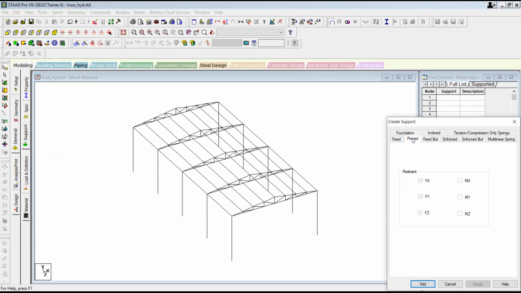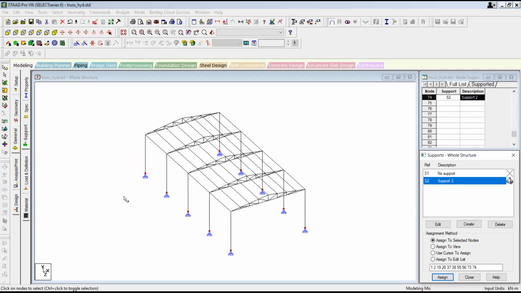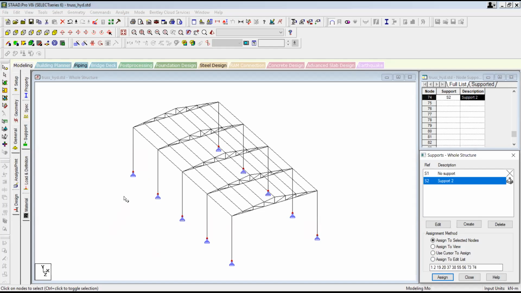Since it is steel and it is a truss, we are going to take it as a pin connection. Click on add, select the pin connection, and select all the nodes. You can select all the bottom nodes. Okay, this node, and this node, and simply go to assign and assign. So this is your truss model.